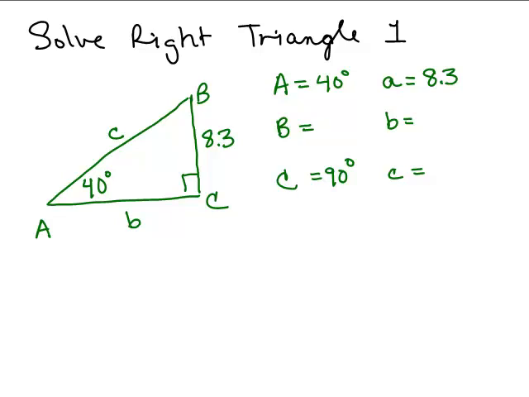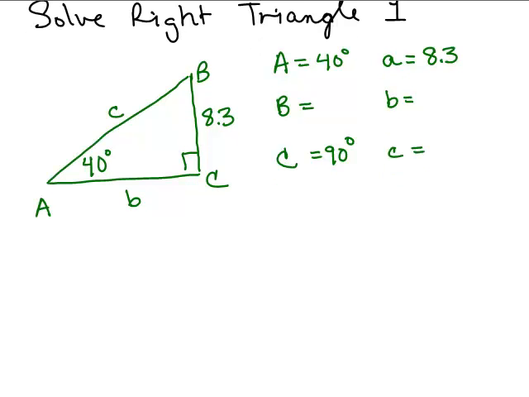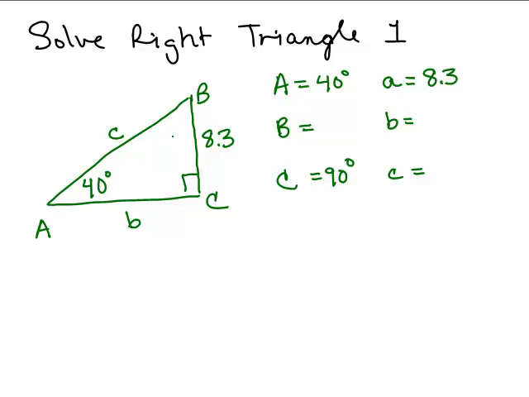Now, angle B is the easiest one to do first because I know what angle A is. It's 40 degrees and I know these two angles have to add up to 90. So B must be 50 degrees. Now, I need to find B, side b, and side c. And I'm going to use trig to do that. I'm going to use my trig functions, either the sine, the cosine, or the tangent.